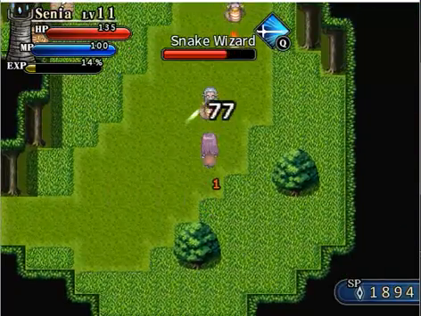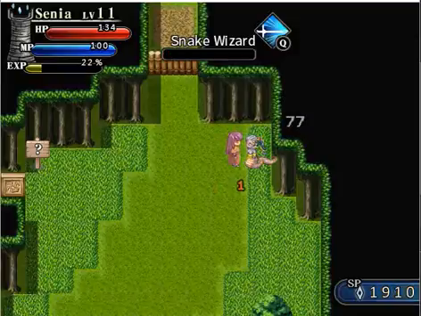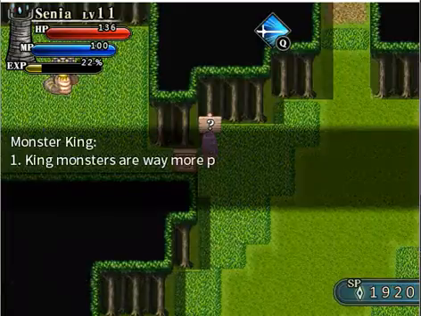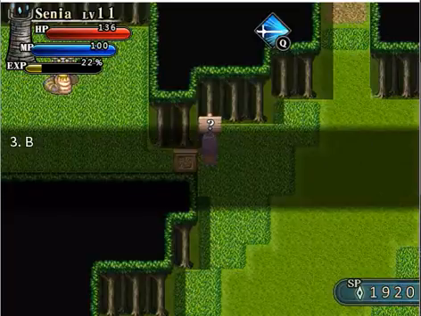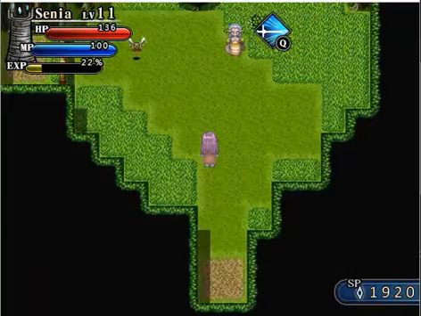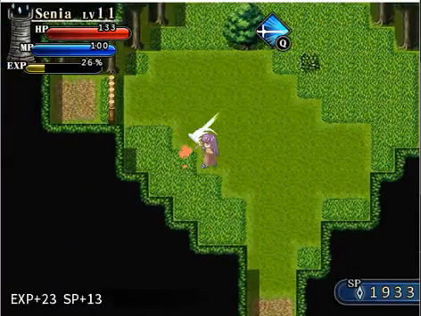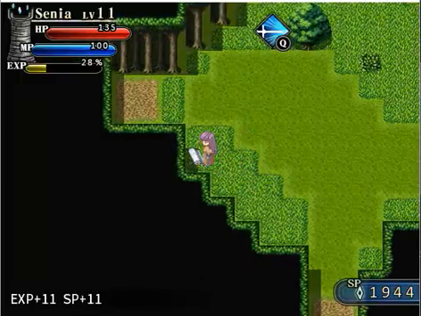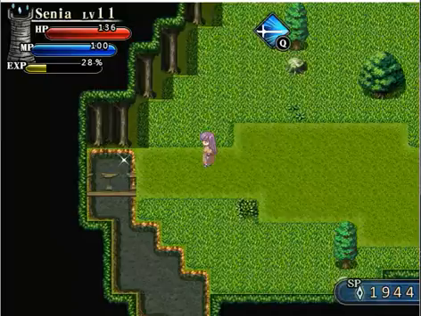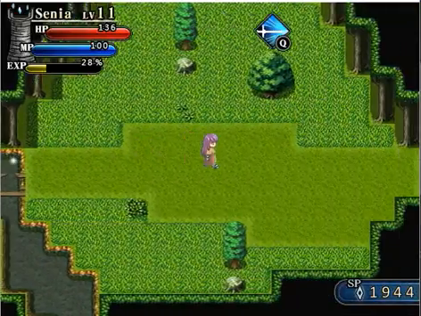Another snake. That's a snake boss. Yes, I think I want to be a boss. Wasps, they're not wasps. Okay. Creatures cut off. Perhaps I can fix this in time. Maybe.